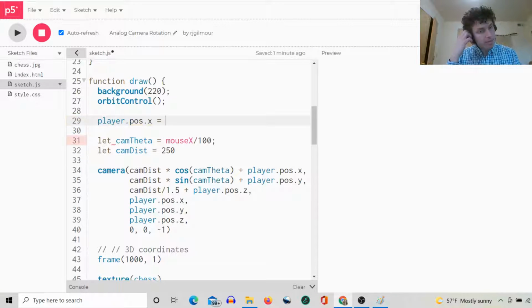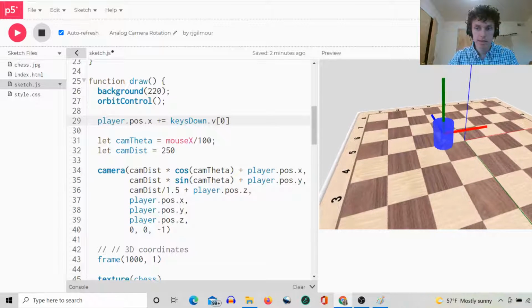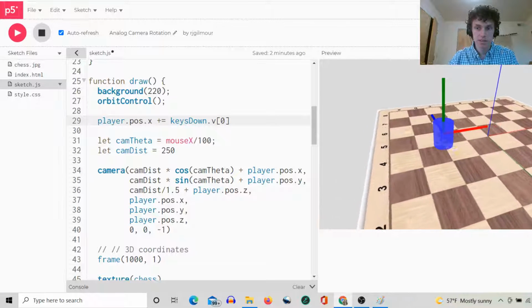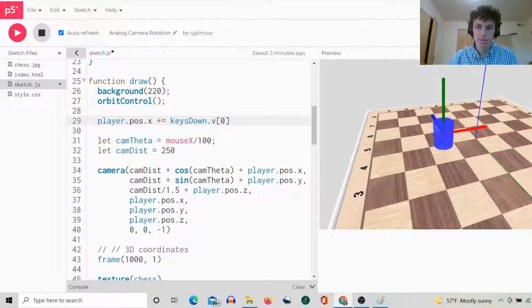Player.position.x plus equals keysDown.v of 0. Right, the first component is the left-right. Nice. So if I hold down left, if I hold down right, if I hold down both, nothing happens.